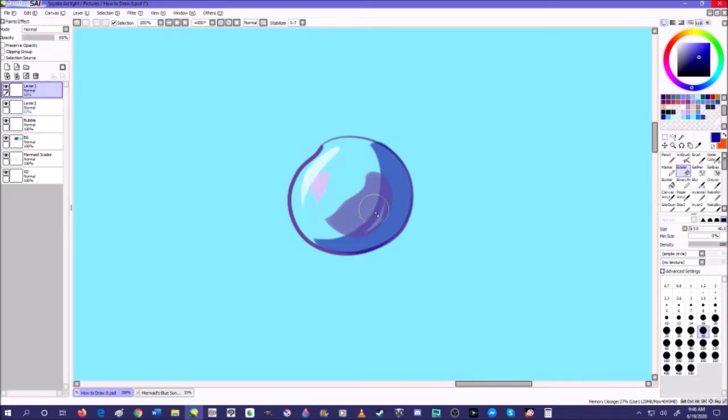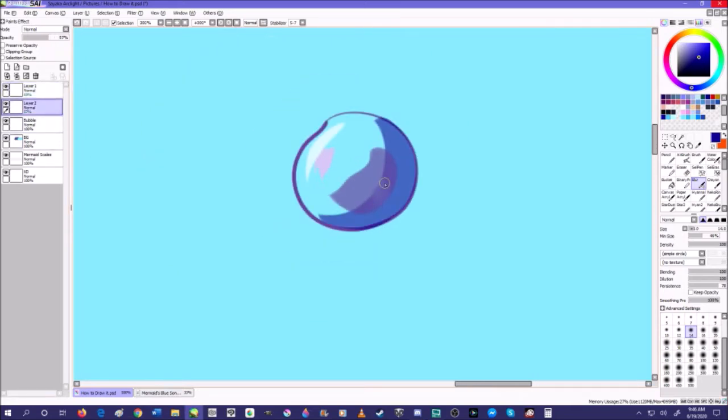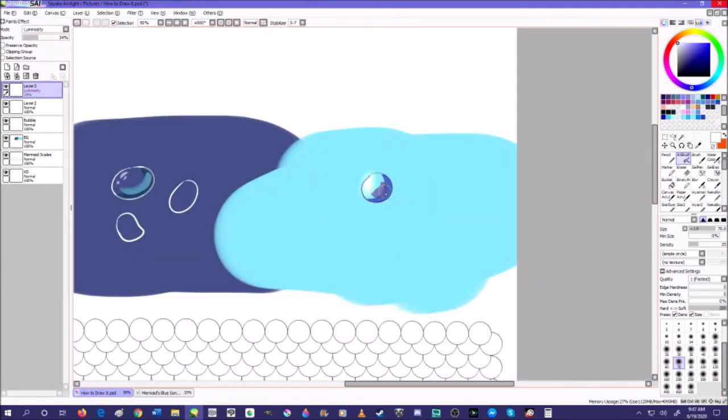Make that a little transparent too, so that your bubbles always have a little bit of transparency to them, because bubbles aren't solid. They are transparent, you can see through them, and they're very shiny, so you never want a solid bubble. But yeah, that's pretty much how you do bubbles.